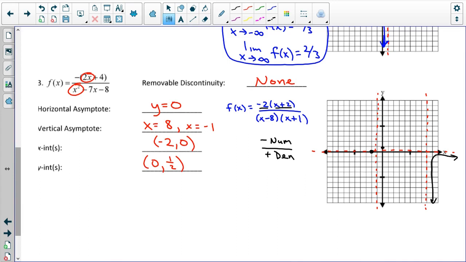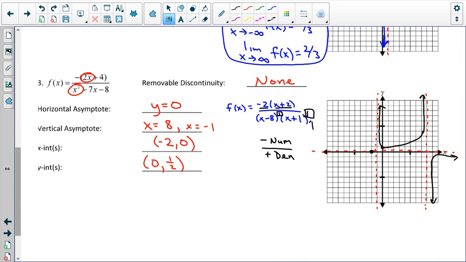Now remember my rule, since the factor x minus 8 is to the first power, that means these are going to go to opposite signs. So it'll look something like this. It'll go off different ways toward infinity. Then I know there's a value at (0, 1/2), so I have to hit that value. And it never crosses the x-axis there, so I can't make it go down toward negative infinity. Since it never crosses the x-axis, it has to go back up.